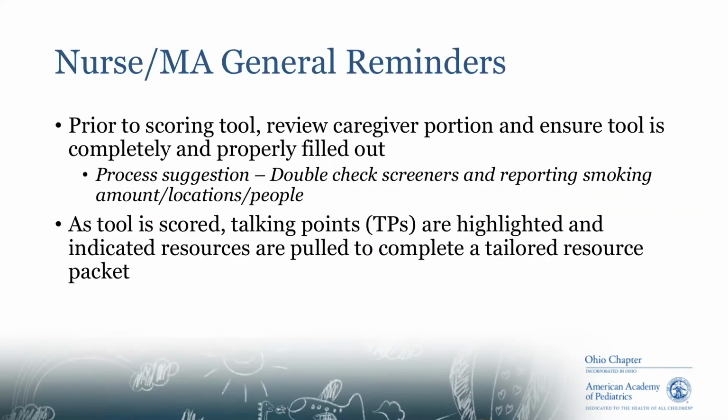So some general reminders prior to scoring the tool, review the caregiver portion, make sure that it's completely filled out, check boxes, double check the screening questions that are 9 through 11 with the amounts that are smoked or vaped and the locations that they may be doing that, just so we make sure we have that information captured. And then there are talking points that are highlighted as the nurse or the MA goes through, yes, you should talk about safe sleep, or yes, you should talk about smoking or vaping, and you can pull those handouts to have at the ready.